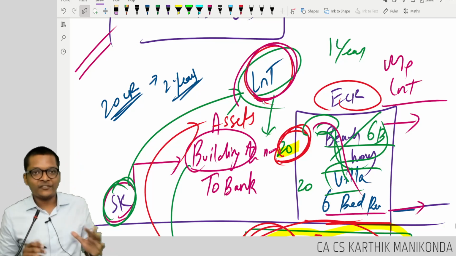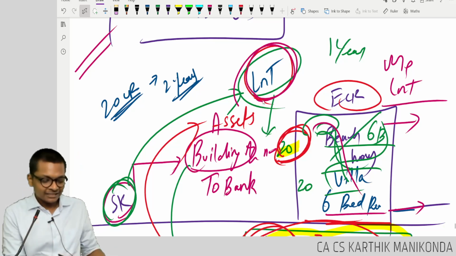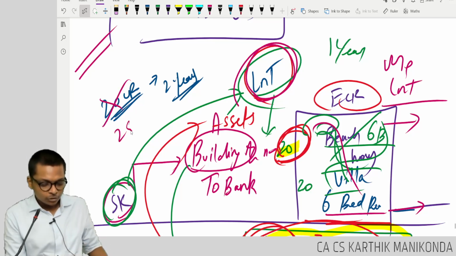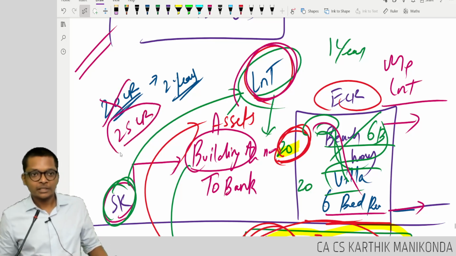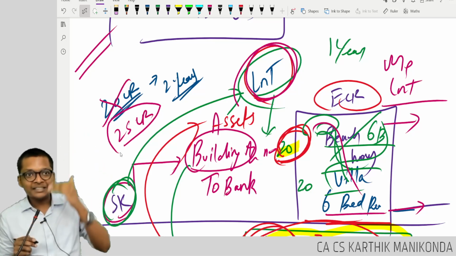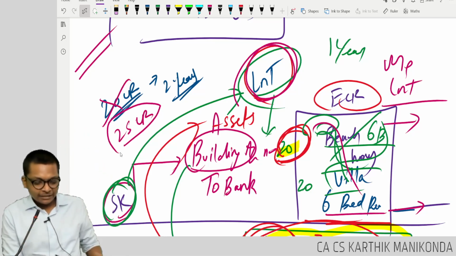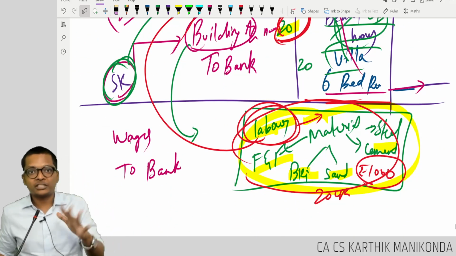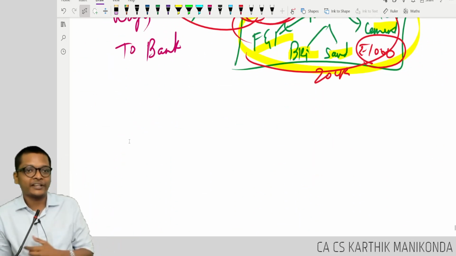So L&T told, okay, fine, let our architects work around this. They increase the price now. 20 crores has become 25 crores. Because from second floor to ground floor, he can easily slide. From ground floor, how will he slide and go to second floor? So for that, they told we will get some equipment and do all of that. Now extra 5 crores. What is the entry for this extra 5 crores?